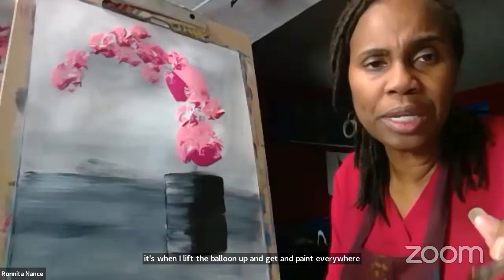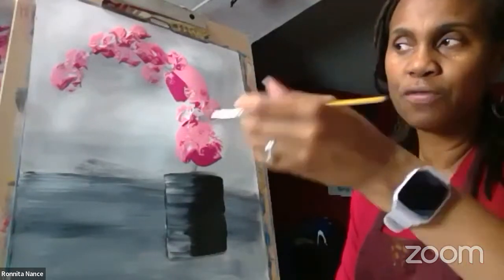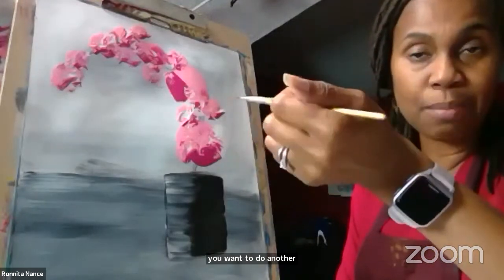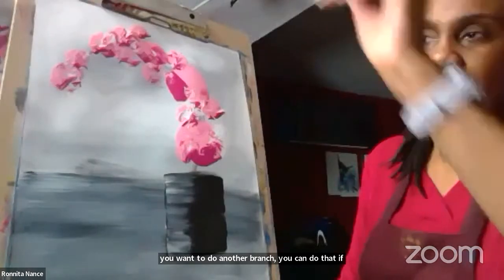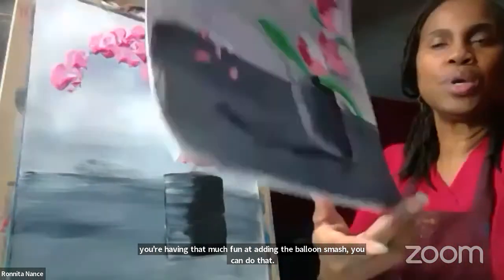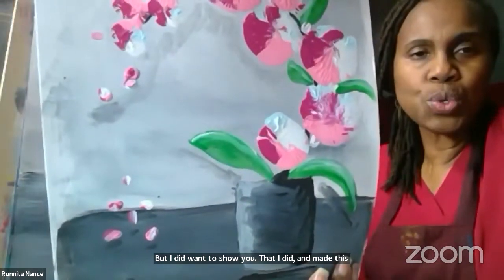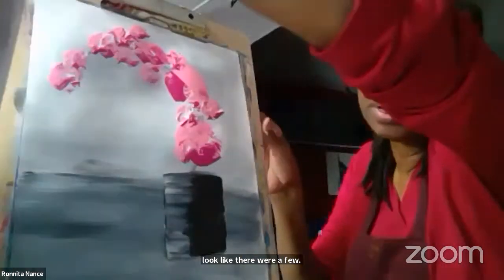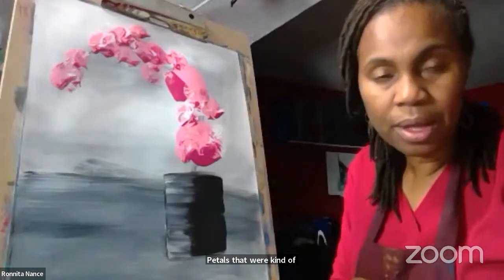That's fun. And we only did a few of them. And again, that's why I suggested if you want to do another branch, you can do that. If you're having that much fun adding the balloon smash, you can do that. But I did want to show you that I made this look like there were a few petals that were kind of falling off. I used a paintbrush to do that, and that's optional as well.